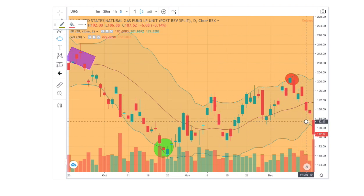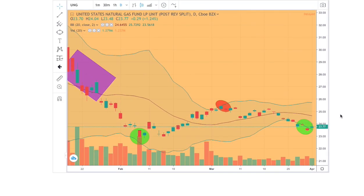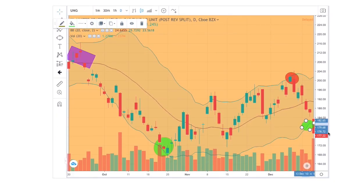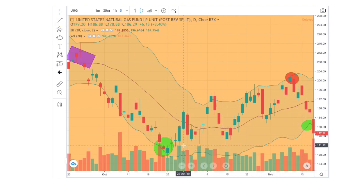And we see that down here, it's on the bottom Bollinger Band. Hasn't necessarily reached the lower low yet, but it may happen in several days. So this is a bit of a lagging indicator compared to the current trend that we have here. Well, if you measure, it's not necessarily a lower low, but the second touch on the bottom Bollinger Band is higher than the one that we saw. The second bottom Bollinger Band is higher than the first one.